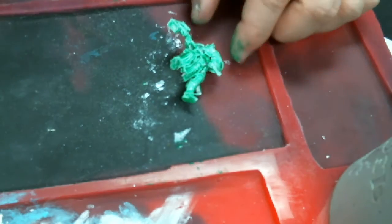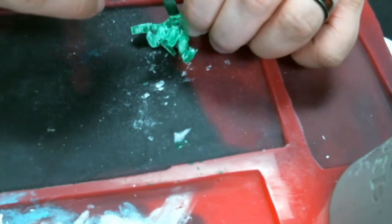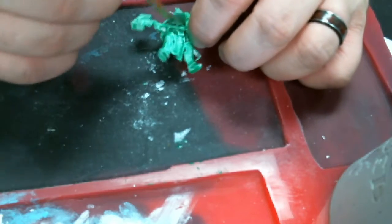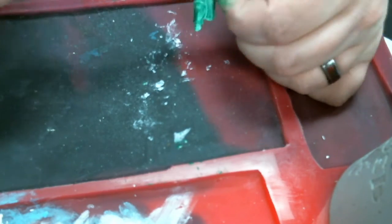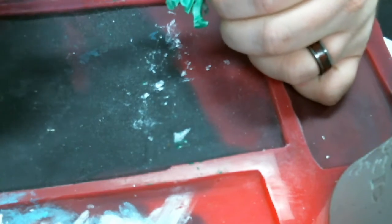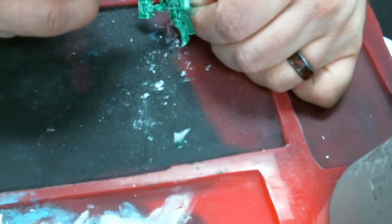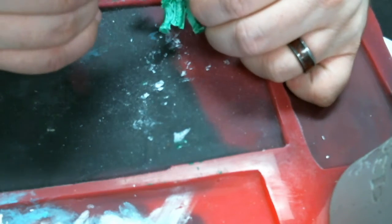You know what would really come in handy? A finer point brush. Hey, you know what would really be handy? You stop telling me how to friggin' paint. What is wrong with me today? God, that came out a lot more dickish than I wanted it to. I apologize to everybody. Normally, Chris and I are very, very good friends. We're still good friends. We're just sniping at each other.